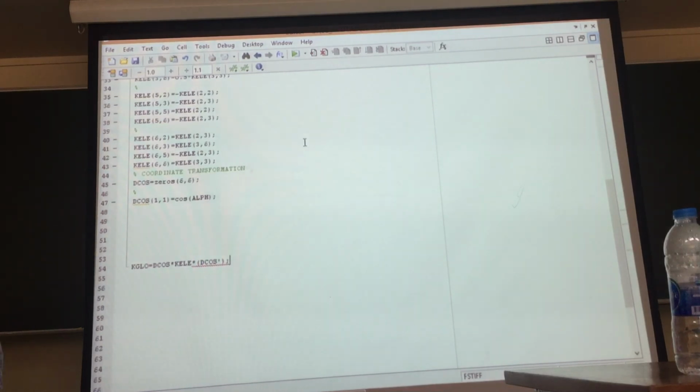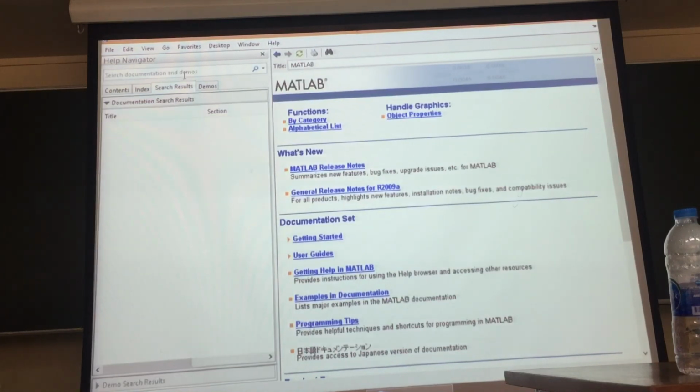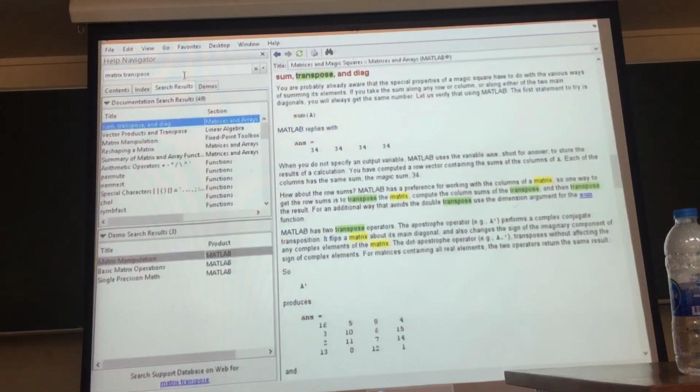If you don't know what a transpose is, how to put that transpose in your matrix, check the matrix transpose. Oh, transpose is this one here. Alright?